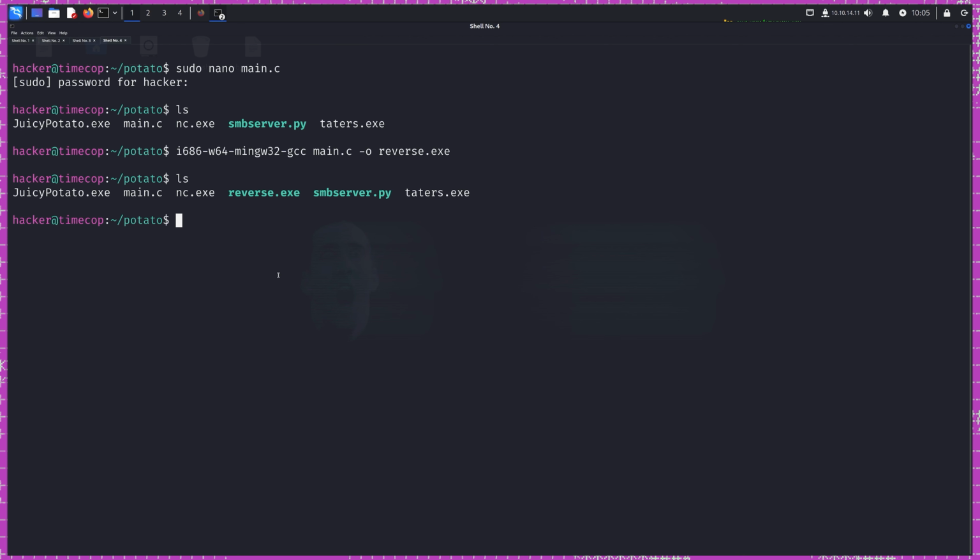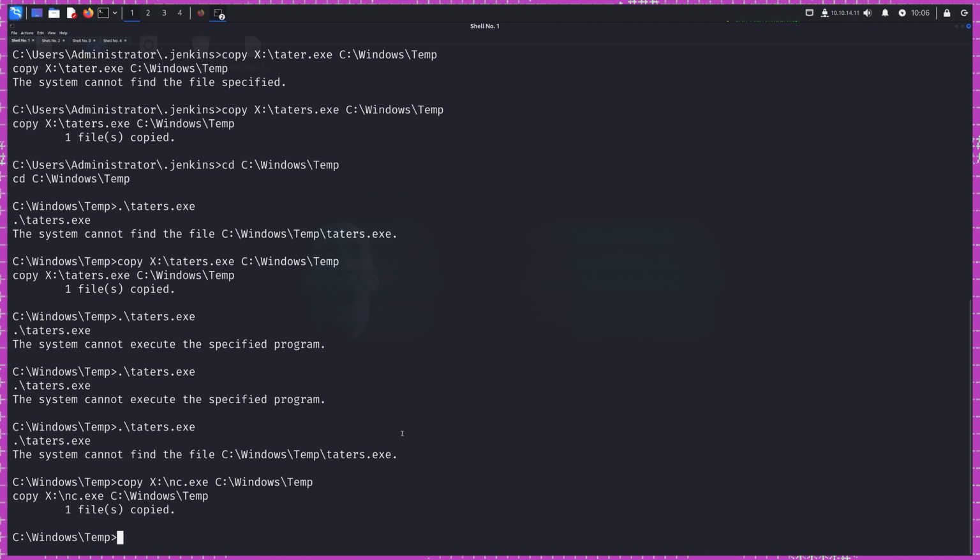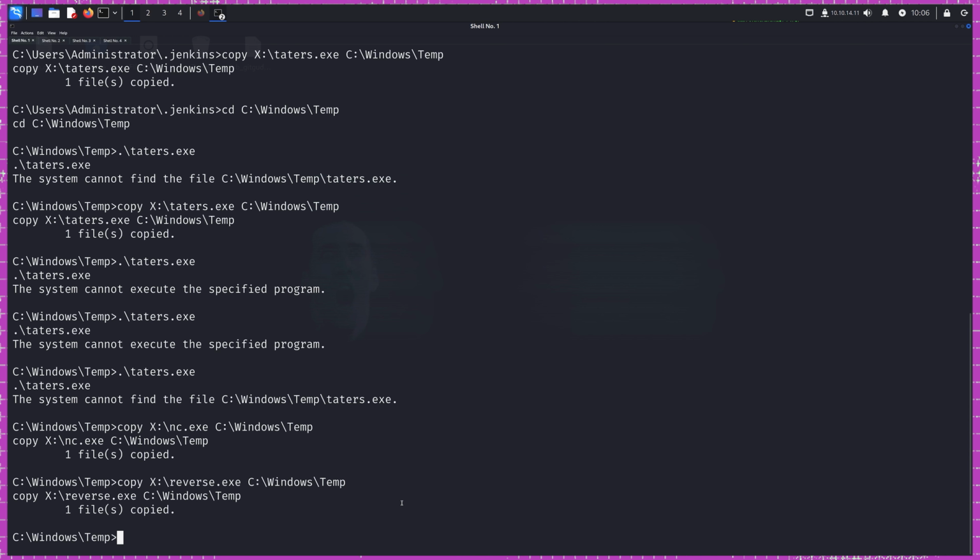All right, that's excellent, friends. I believe we have everything we need, because right now we have our copy of netcat, which we're going to run on the victim system. But remember, we can't run it directly. What we need is some proxy that's going to invoke this very netcat and give it the required arguments. And that is, of course, what we just created with reverse.exe. So let's head back directly to the victim system. Since we still have our SMB server running, we should be able to just copy those exact files. You can see that was a success. And now for our reverse.exe, and that was a success as well.